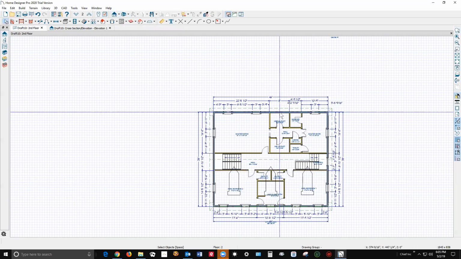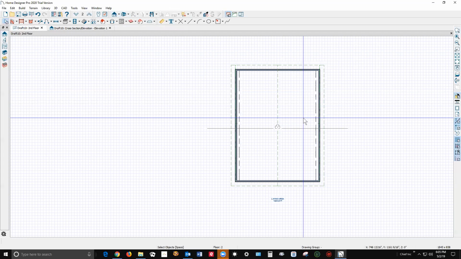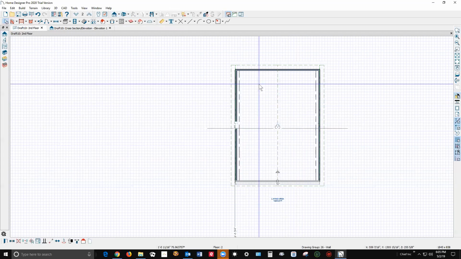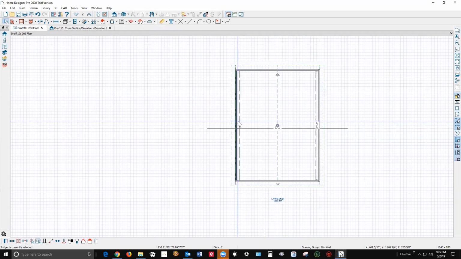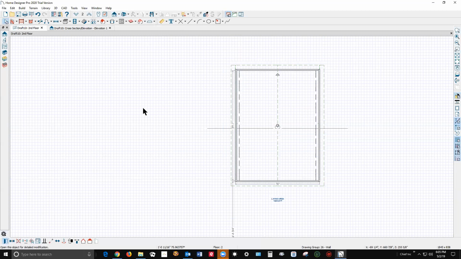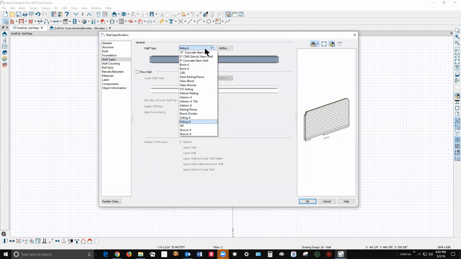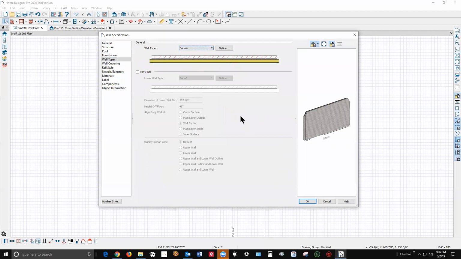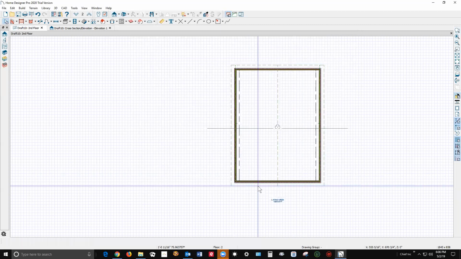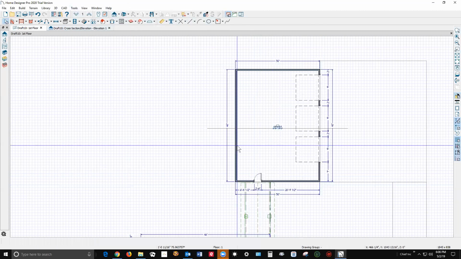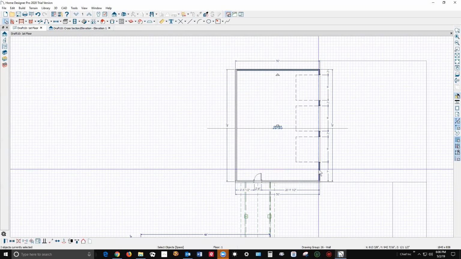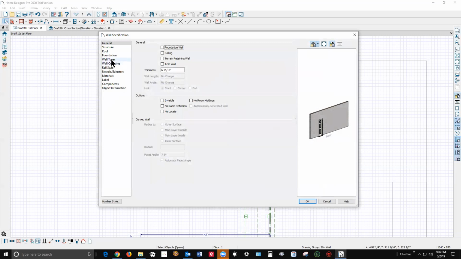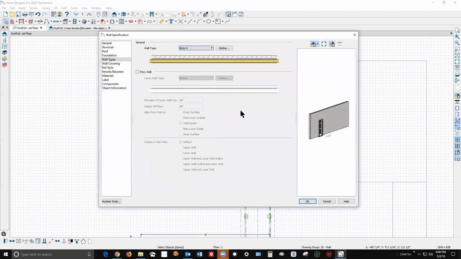Yeah, you've used siding 6 walls over here. And the way to do that, I'm just going to, again, shift select these walls. I'm going to go over here to wall types and change it to brick 4. That's what they should be, or brick 6. Depends on how much money you want to spend on framing. And then we'll do the same thing on the first floor. Where's the top? There it is. Same thing, shift select to get a group select. And wall types, brick 4.